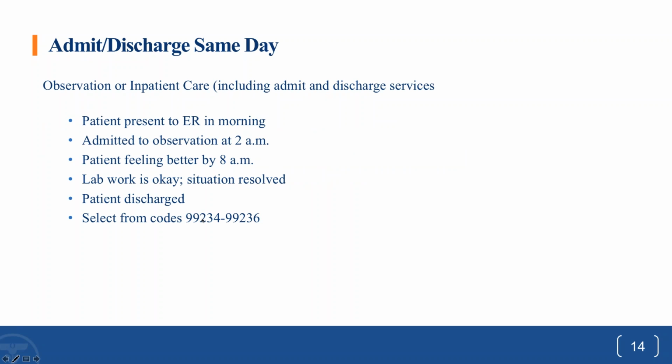Okay. All right. So when they're talking about admit and discharged on the same day, we're looking at page 18 here. So this is the other scenario. Patient admitted. Remember again, you're looking at the time because you would highlight the time. Patient is admitted at 2 a.m. Feeling better by 8. That's only 6 hours, right? So they're in and out the same day. Okay. So you would have to select your code from 99234 through 99236. And the only way you'd be able to select your code again is once you know the levels of those 3 key components.